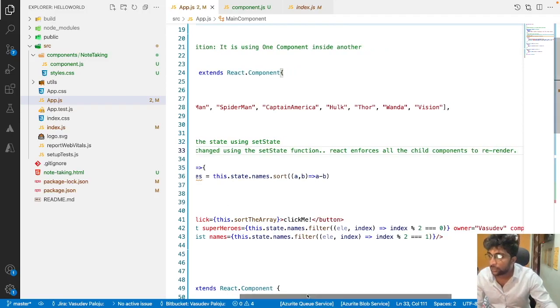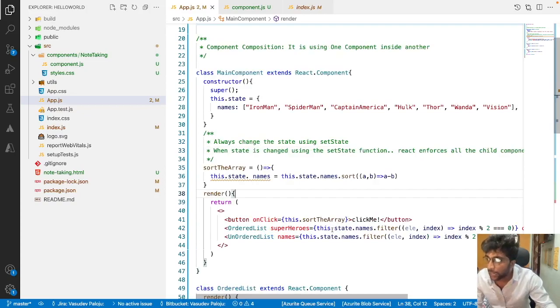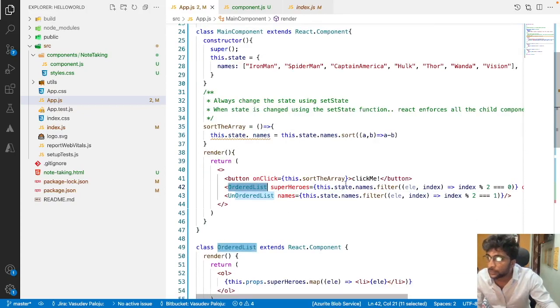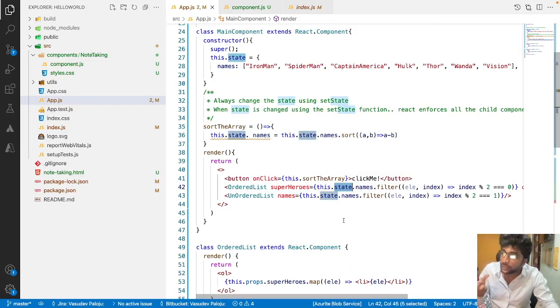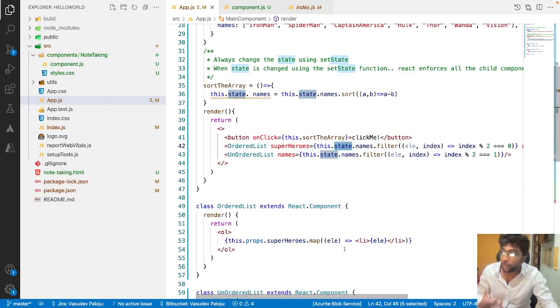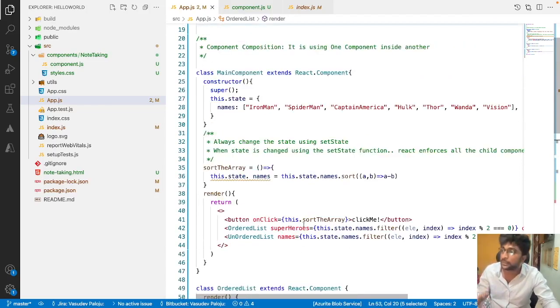The child components are deriving the data from the parent's state. So the child components' props are nothing but the state of the parent component. When the state is changed using setState, React checks the hierarchy and enforces all the child components to re-render again.